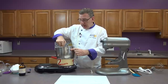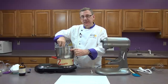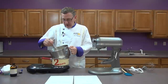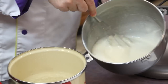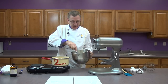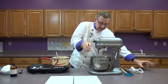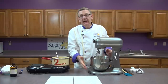I'm just going to keep mixing this. This will take about another five to ten minutes and we'll be back as soon as this is ready to show you how to continue making the Swiss buttercream. Okay, we're back. The mixture is up to 160 degrees and you can see the consistency — it's very liquid at this point. I'm going to turn my burner off and we're going to put this on the mixer with a whip and we're going to whip this until it reaches stiff peaks and it cools down.